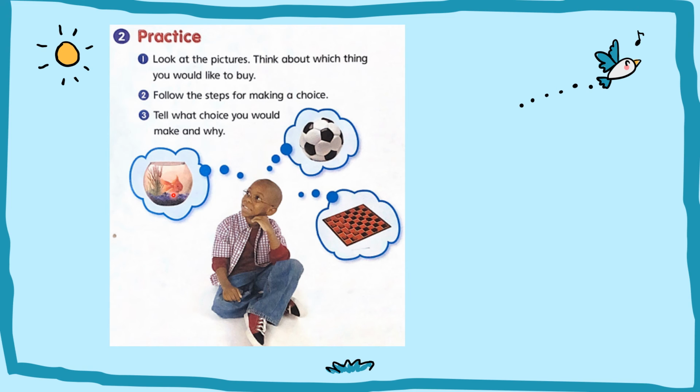And then he is going to think finally, does he really need that item? Does he really need to exchange the money for this item? Is it really that important? And then he's the one who has to decide it. So maybe he has enough money to buy the football, so he's going to buy the football then. Or he does not have enough money to buy any of these two, and he still has money to buy the chessboard, and he thinks, do I really need this board game for the amount of money that I have, or can I save up more money to buy a fish tank later on in future?